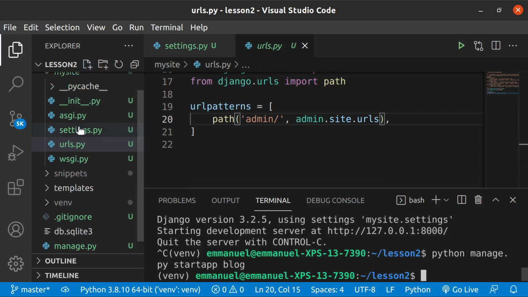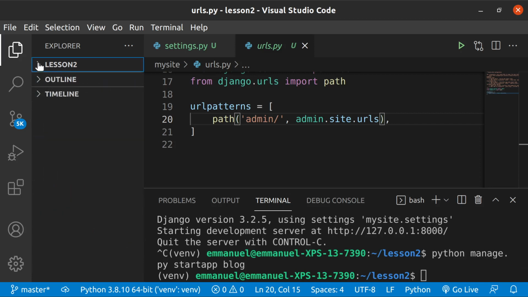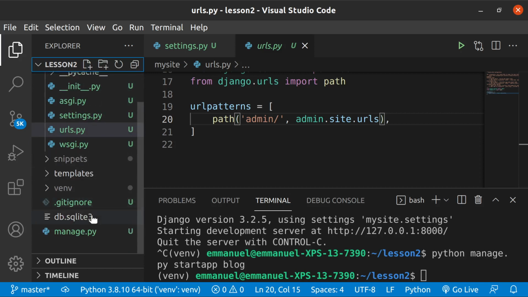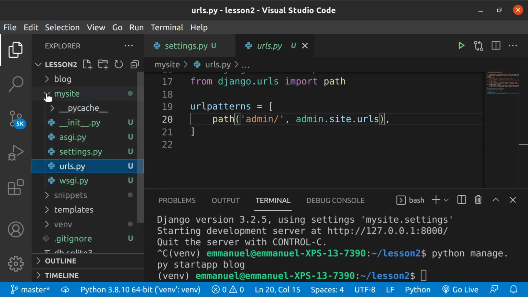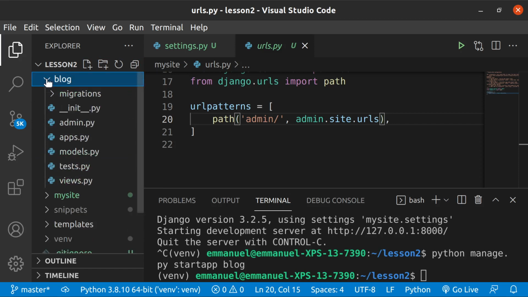Once we do that, we should have a folder called blog somewhere here. Yes, exactly, it's here. This blog also, you realize, has a lot of files, which we shall look at next time.